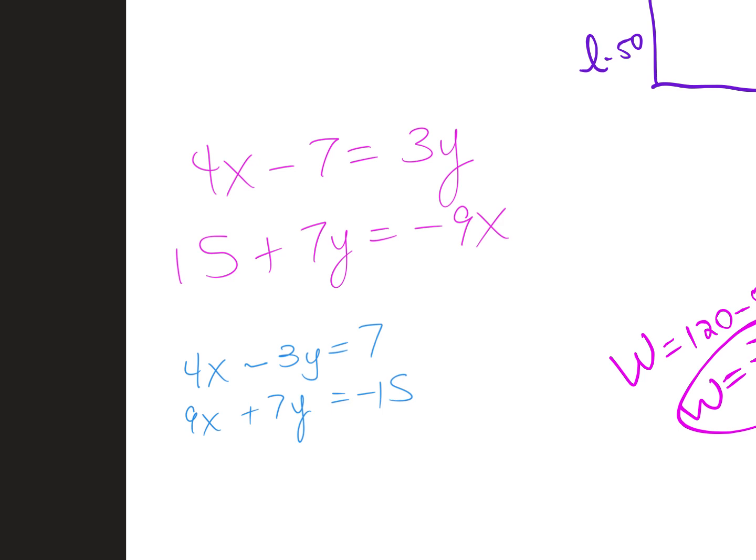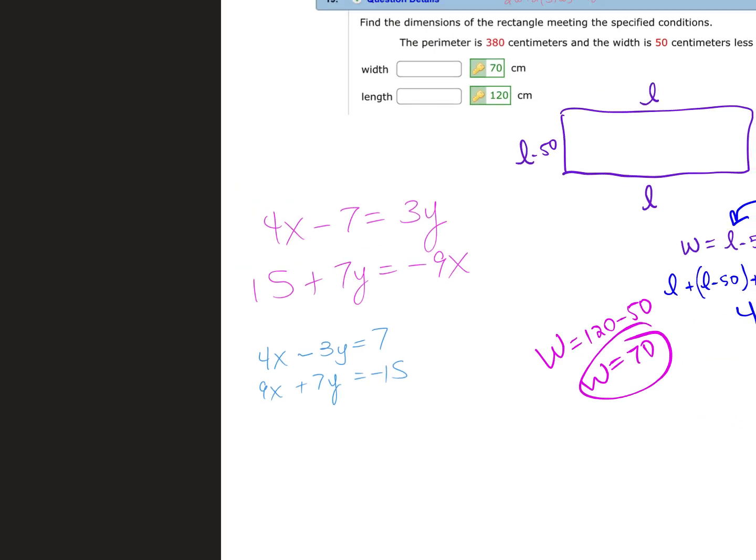Now feel free to do what you want. I just made these numbers up, so this probably doesn't work. And if it does, it's a miracle. Now, go ahead and use substitution or elimination, but you have to have x's on top of x's, y's on top of y's, numbers on top of numbers before you can start the process. Everybody with me? We okay?